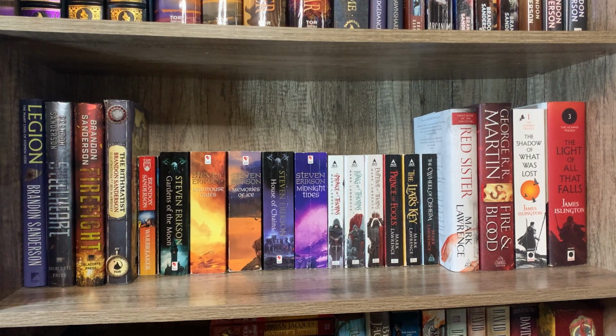So moving on, like I said, I have started and I have read Gardens of the Moon. I did like it. It's a bit of a challenging read, I thought. But it does make me want to continue with Malazan, and I'm slowly collecting the books here too. So yeah, Malazan is something I'm going to read eventually. Like I said, I've started my collection.